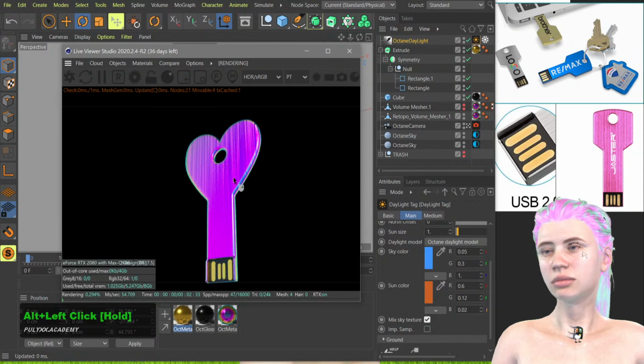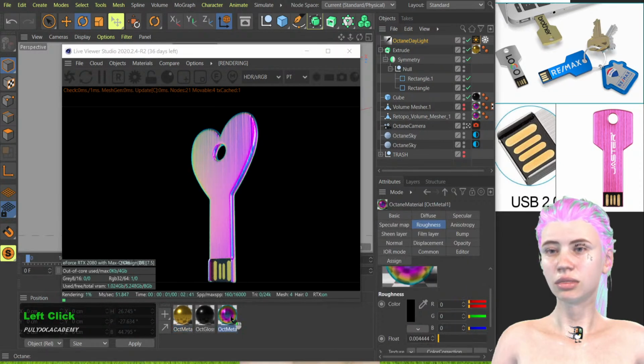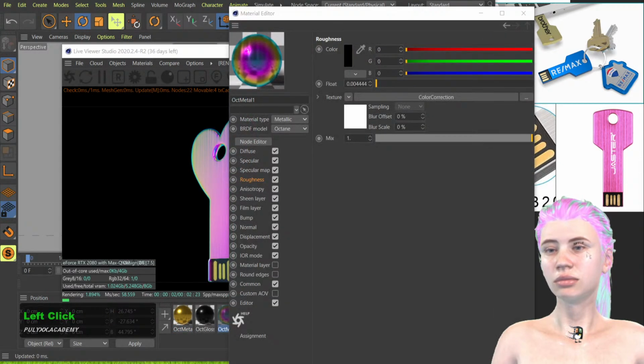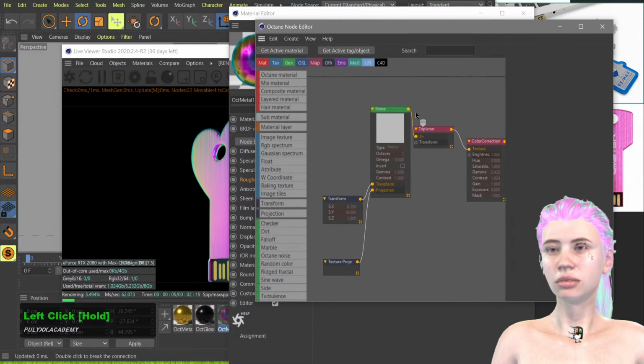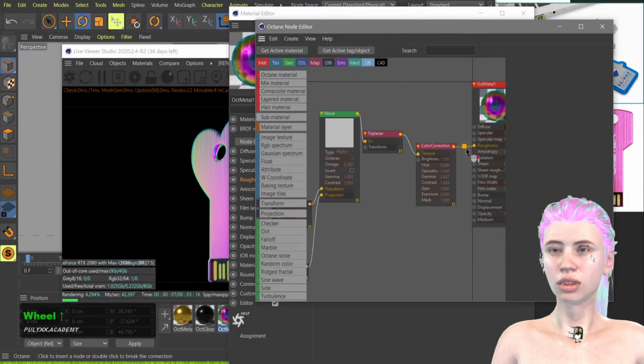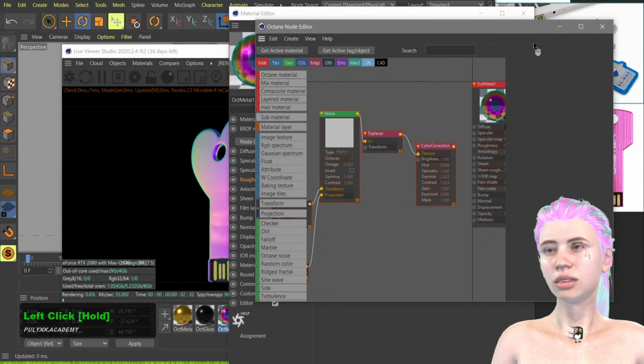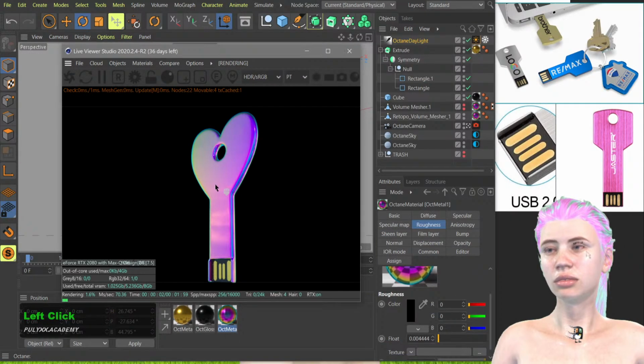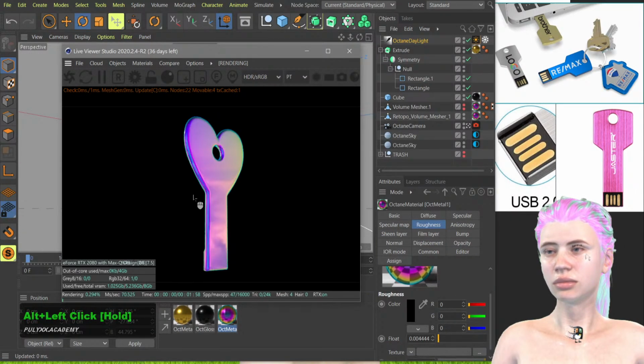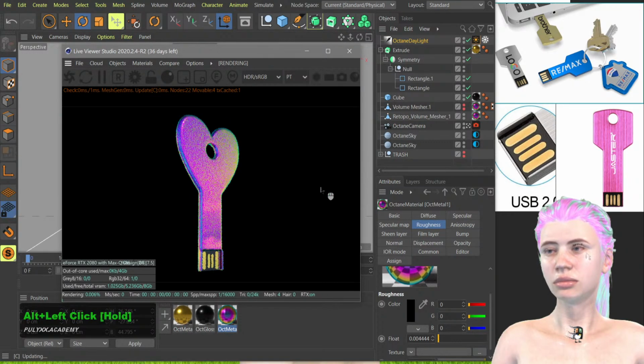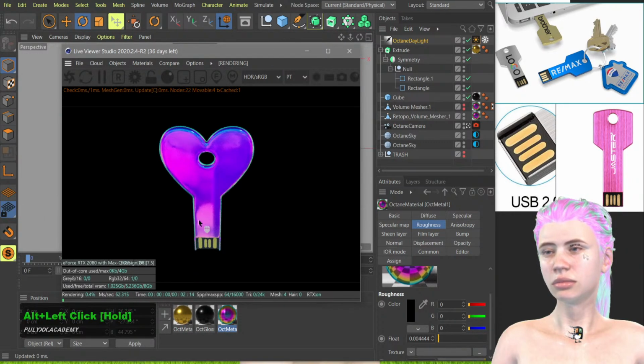I don't know about this roughness map that I created. I don't know if I'm super happy with it or I want it completely glossy. I think I'm gonna go for completely glossy. I think it's more like it.